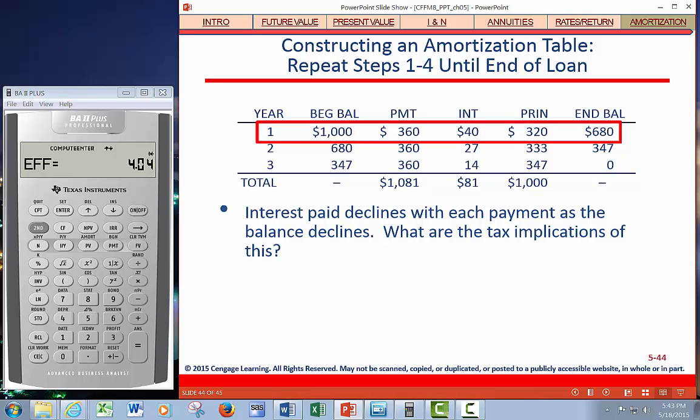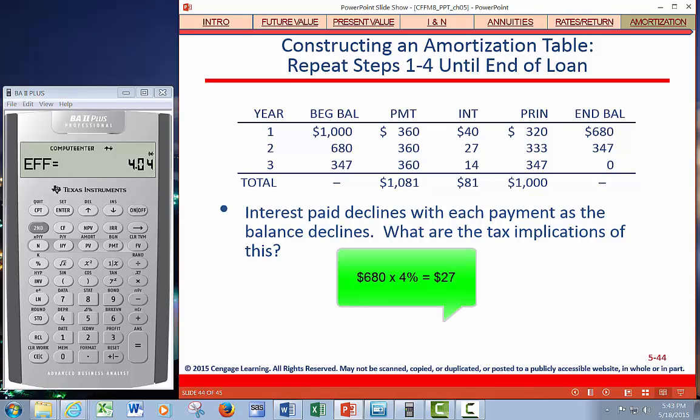And so here's what the whole schedule would look like. This was just the first year, the numbers that we got. They rounded the numbers. The second year, you can see that the beginning balance of the principal was that ending balance we had from before, so we just bring it over, $680. And to get the interest expense for the next year, we just multiply 4% times 680, and you get $27. And then if we subtract 27 from 360, the principal we paid down that time is $333. And then if we take the 680 minus the 333, we get the 347.